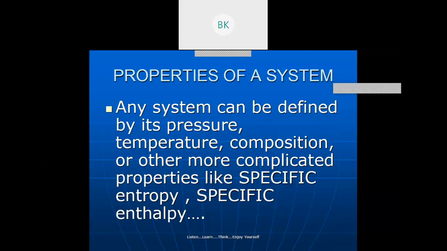These are the two important parameters again. But basically, whenever we have to define a system, at that time the measures are your pressure, your temperature, and the composition, meaning the mixture we can consider, or in composition we directly consider the volume, because whatever matter is inside the enclosed area, okay, that is nothing but your composition. As we have already stated earlier, the same thing is applicable here. The system can be defined by the pressure, the temperature, or the composition. In addition to that, we will use different properties like entropy as well as enthalpy. Okay.